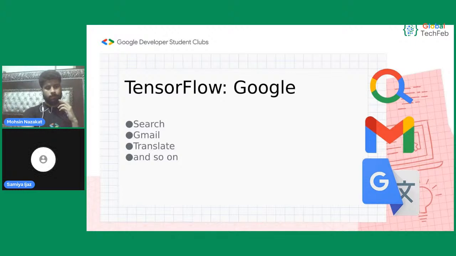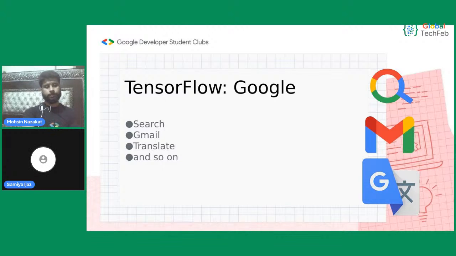Google built TensorFlow, and Google is using TensorFlow to bring machine learning to everyone. It uses TensorFlow to make machine learning implementation more powerful.